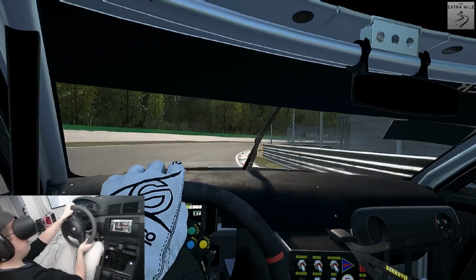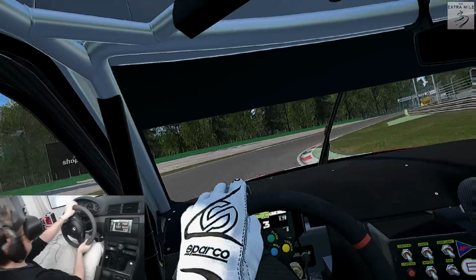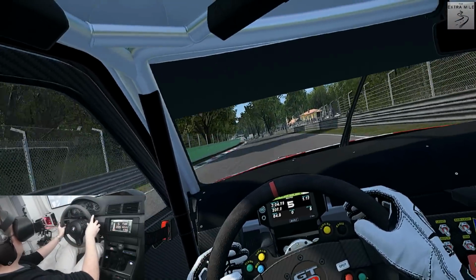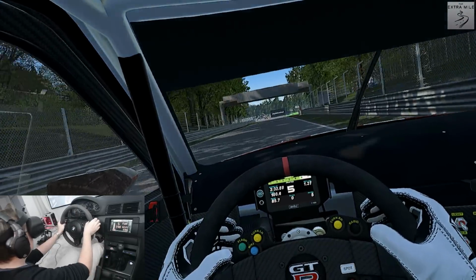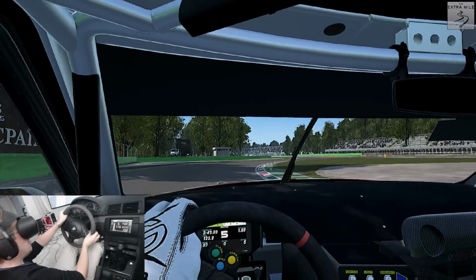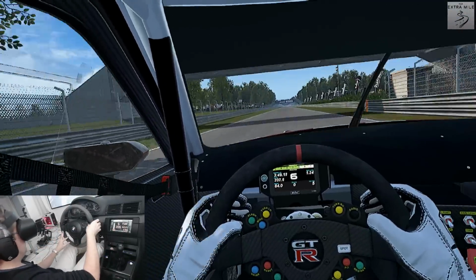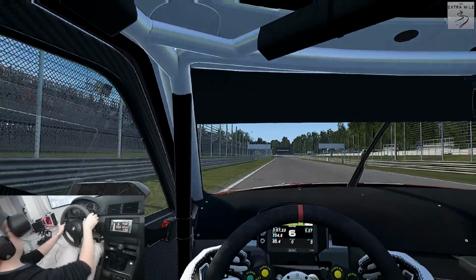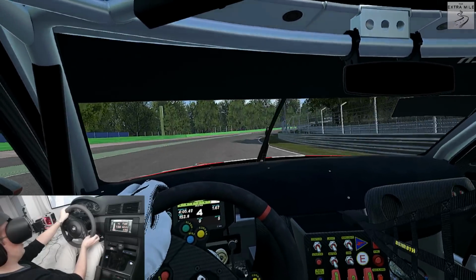Yeah, I gotta say, the track visuals in general are probably the worst part for me about Assetto Corsa Competizione right now. Part of it is the pixelation in the distance that you do not get in Assetto Corsa, for example. Another part is the color combination and the textures. Yeah, it just does not look great. There's no way of getting around that. I remember the first preview shots of Assetto Corsa Competizione that we saw a year or so ago, and they look awesome. And this does not look like that at all. So who knows, maybe it will at the end of the development cycle. But so far, the car visuals far surpass the track visuals, in my humble opinion.